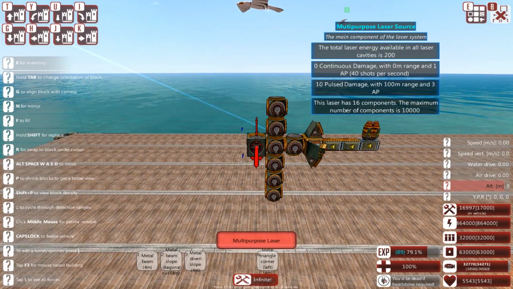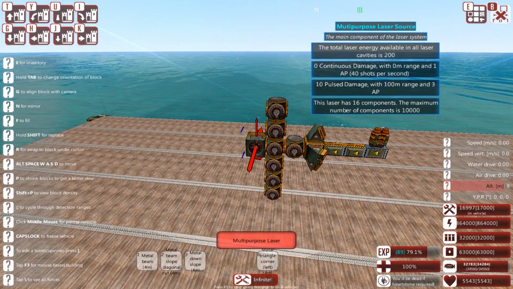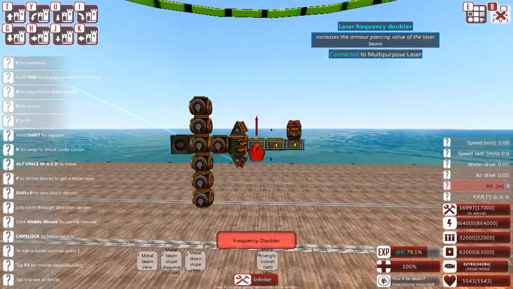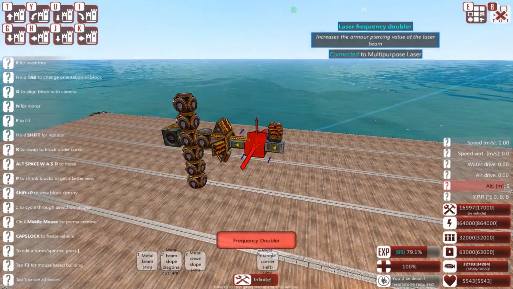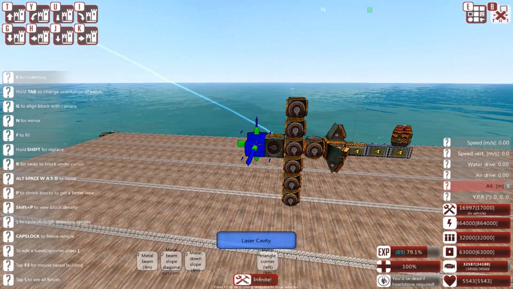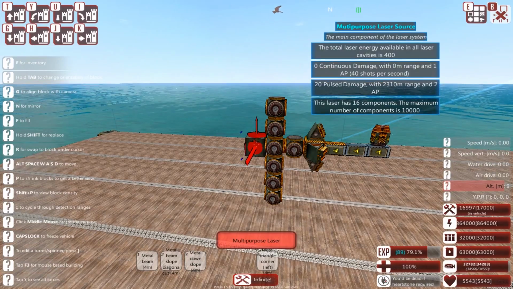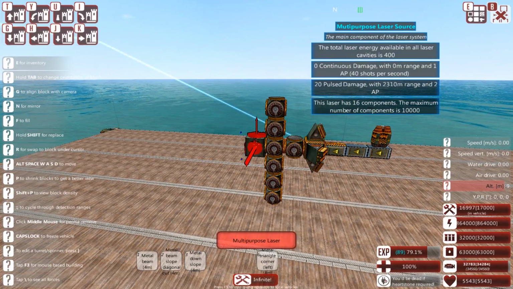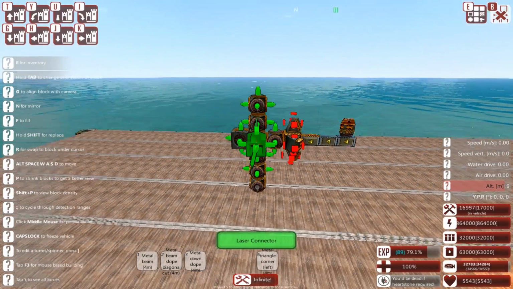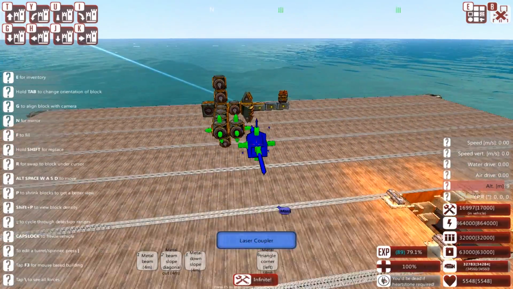Once it's fully loaded with all 200 power, you can see there I can actually do a little bit of damage. If I do want to increase this, I can put another cavity on there, and that will mean I now have a storage capacity of 400, but because I've just replaced a frequency doubler by mistake, it means that I now have 2 AP.